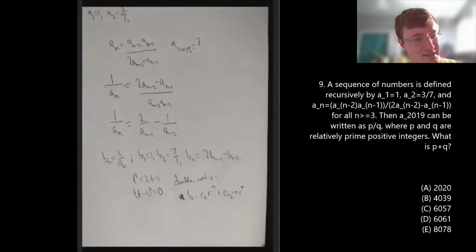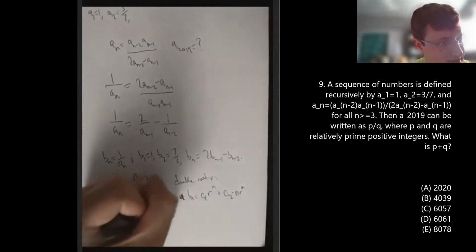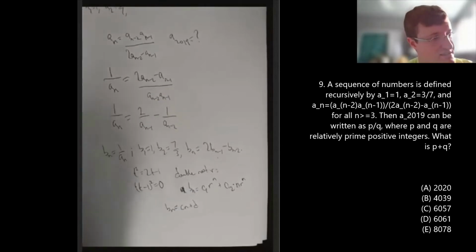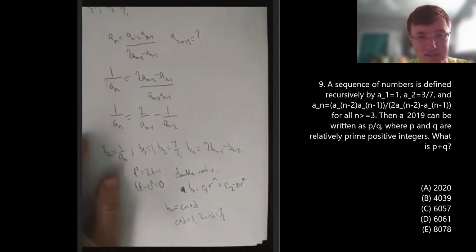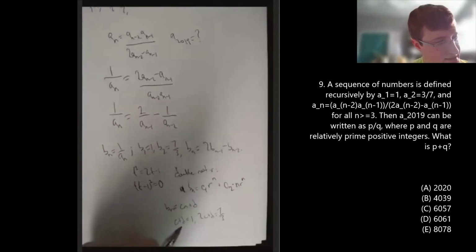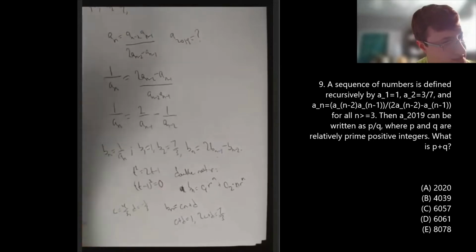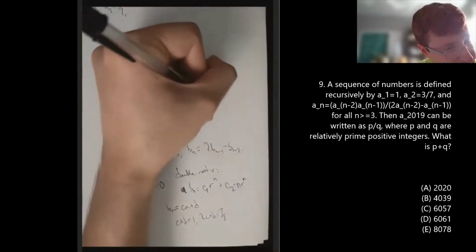If the roots are distinct, then it's simpler, just a sum of two exponentials. But if there's a double root, then I have this n here. So when r is 1, I just get a linear thing. So bn should be something like cn plus d, for some c and d. So c plus d, when I plug in n, I get 1, and 2c plus d is 7/3. To get c, I subtract those. C is 4/3, and d is minus 1/3. So I should get bn equals 4n minus 1 over 3.